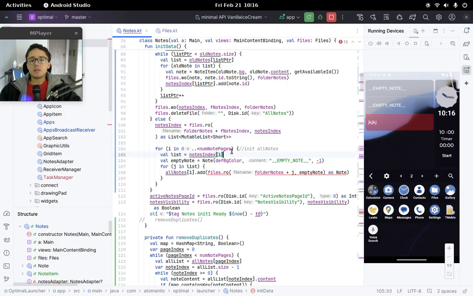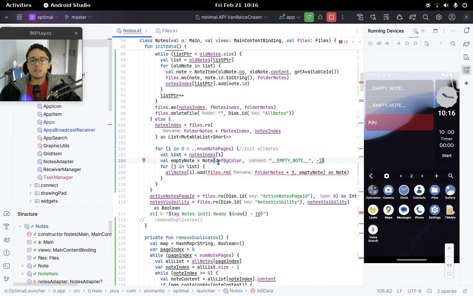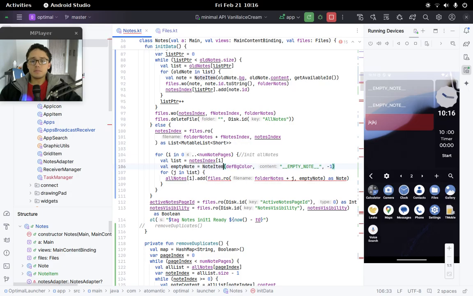Then we will load and init all the nodes. We initialize an empty node, which is like this, and this is not a node, it should be a node item. Okay, and by the way, this could be done here.